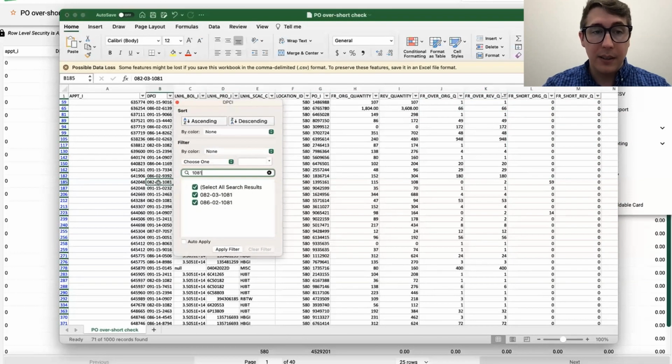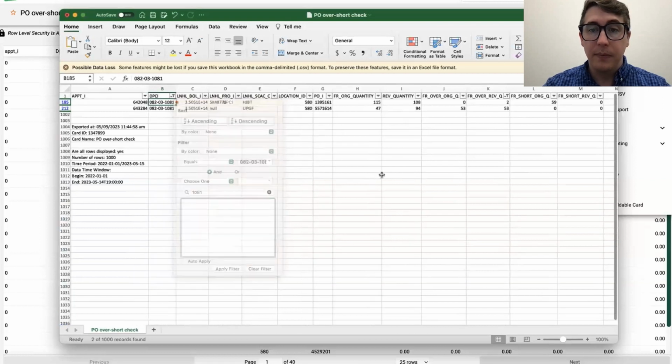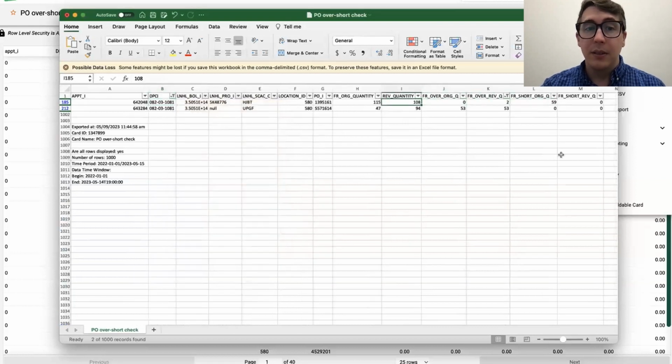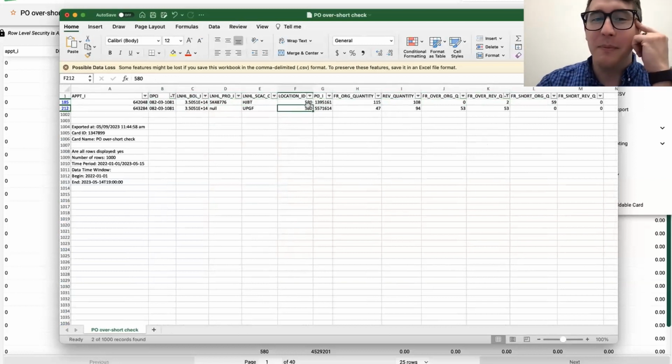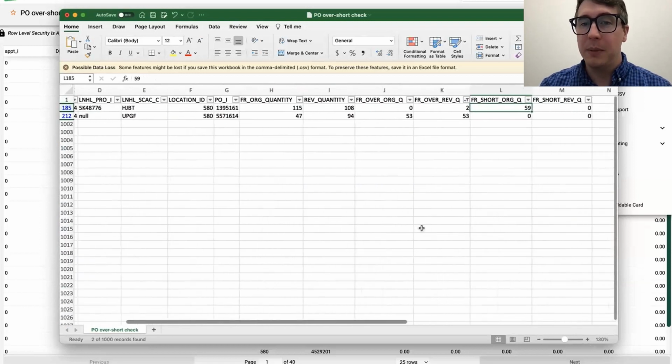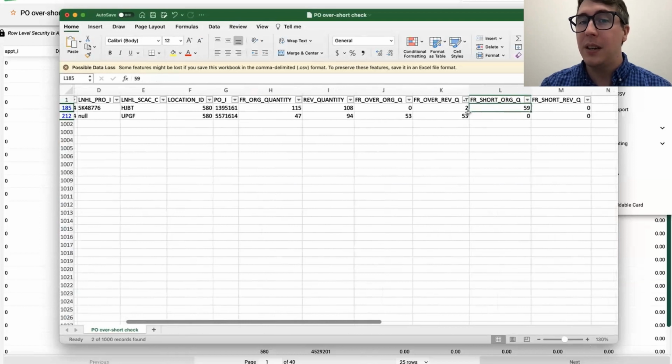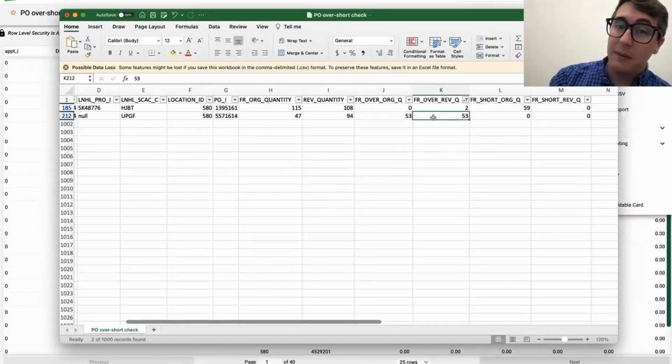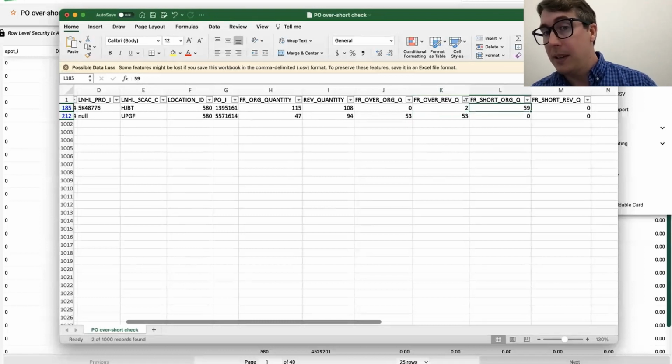Oh, they've got this. So this is class 3. So we only want class 3. And looks like maybe we've got a match here. So we probably should have brought on some date information because we don't have any dates. We don't know if these were actually about the same time or not, but for keeping it simple, let's assume that these were about the same time. I'll zoom in here a little bit, but we can see, okay, they're short 59, but we also had for the same item at the same DC, they were over 53. So can you use some of that 53 to offset the shortage for that 59?